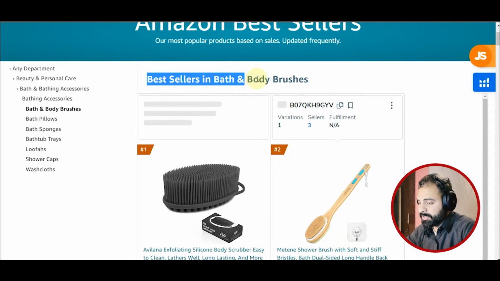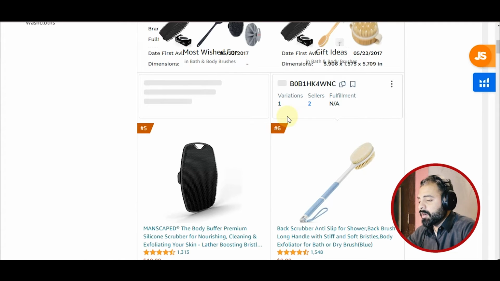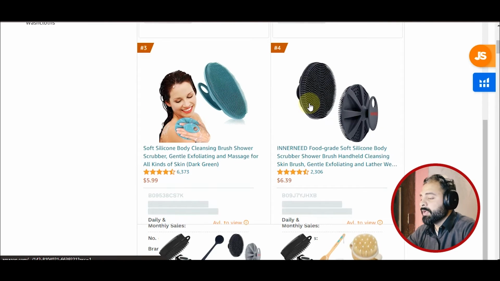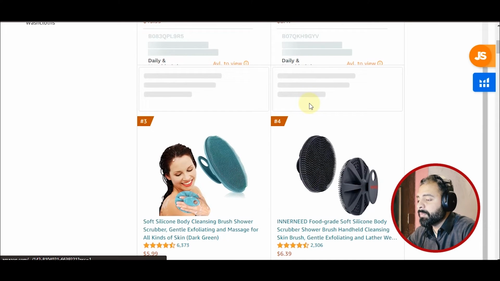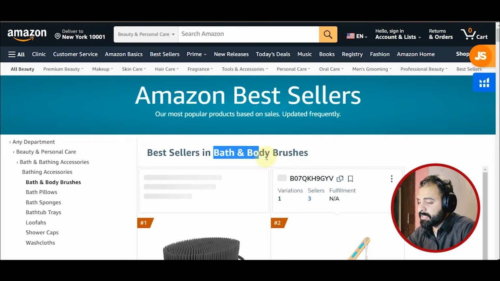These are the top 100 best sellers that Amazon gives you on any product listing. You open any product, go down, see which category it is sold in and its rank, then open the subcategory and you get the list of all products being sold there. In this case, bath and body brushes is the subcategory of the beauty category.